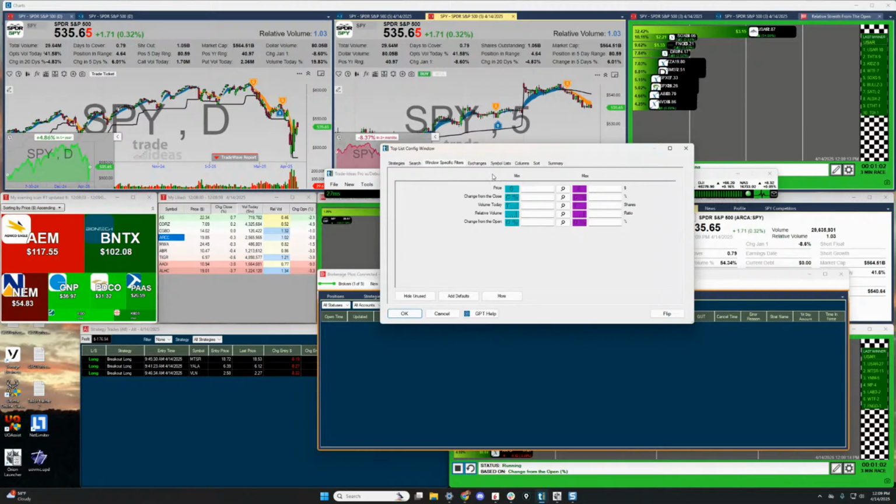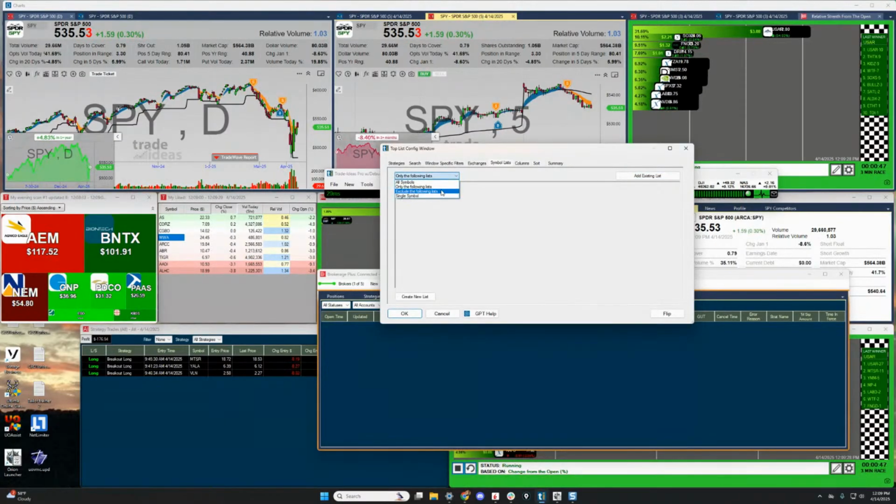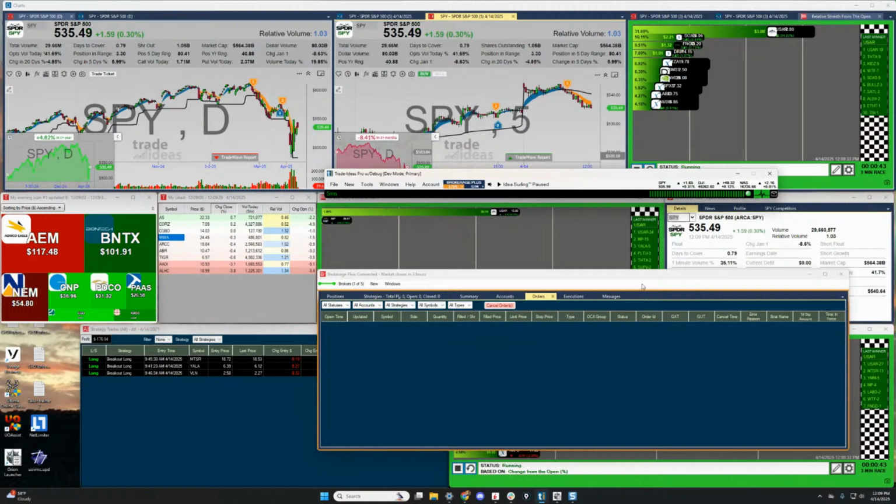It's a blank top list window. Then you come to symbol list, add existing list. These are alphabetical, so you'll add your list from here, whatever it's called. Put a check mark here and make sure it's on only the following lists, and it'll only look at those lists. And that's how you do that.